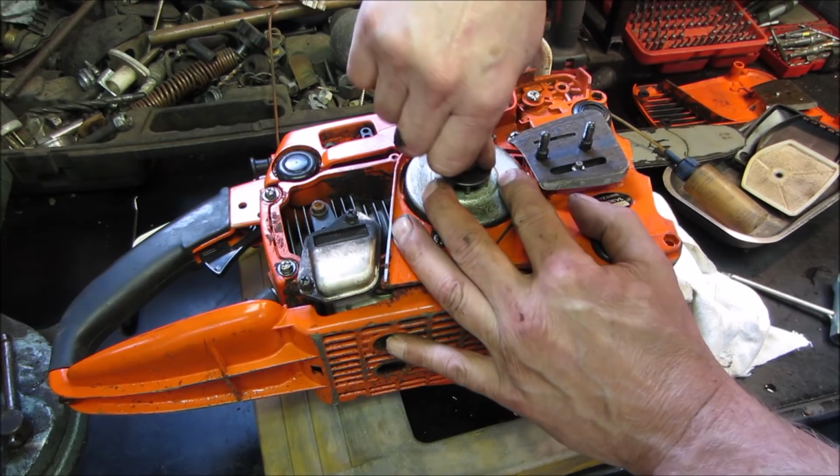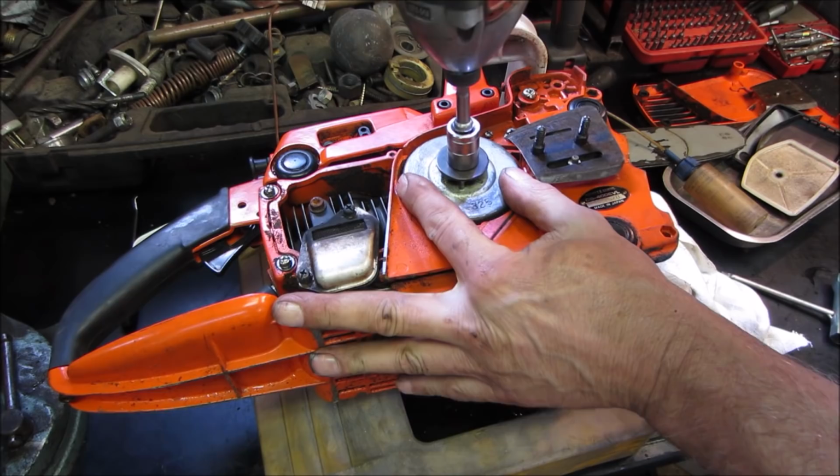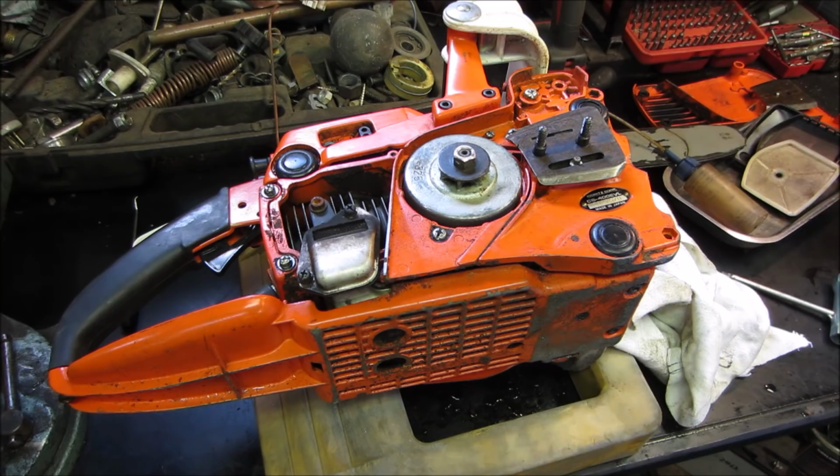So let's go put our socket back on. And remember, tight is loose. So to loosen it is tightening it. Make sense? All right. Now we're back together. Now we need the bar.